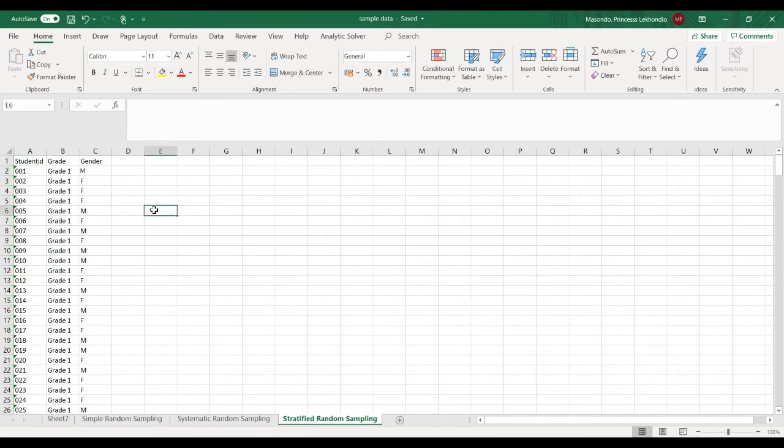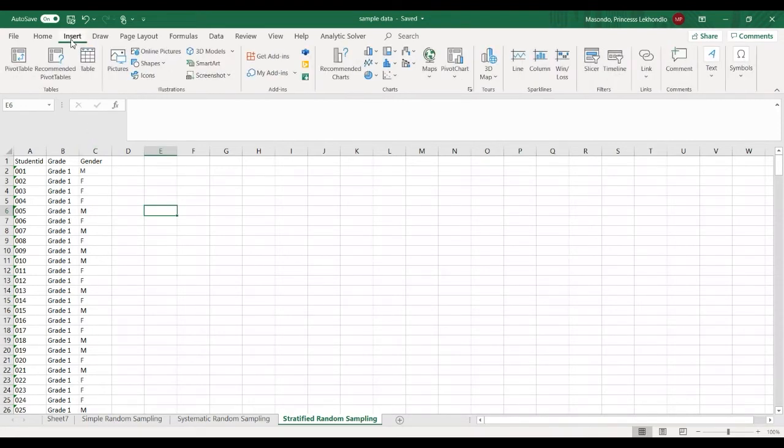So I'm just going to do a pivot table. I'm doing it with you so that you can be able to do it for yourself without having to go count. So I'm going to do a pivot table to count how many grade 1 learners I have, how many grade 2 learners I have, and so on. If I wanted to add gender, I could also add that. So we will insert a pivot table.